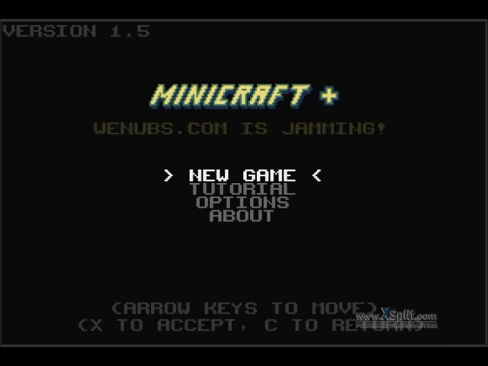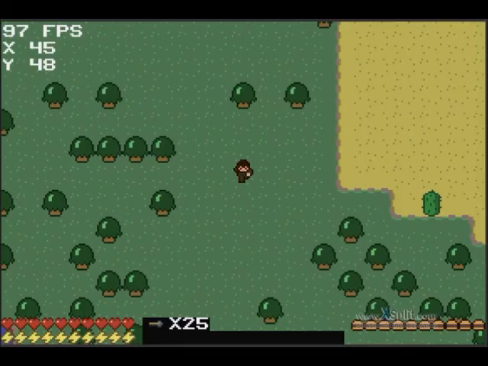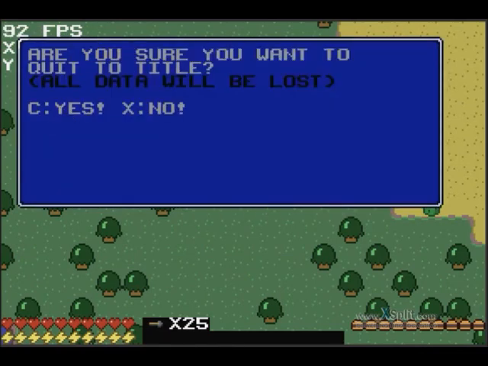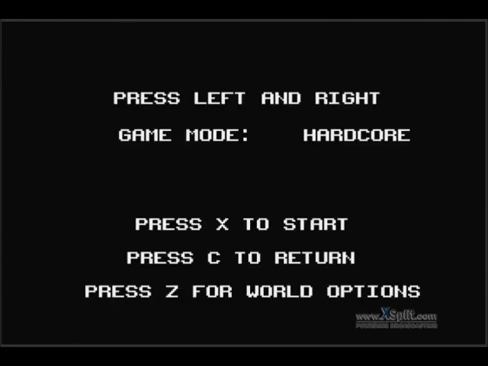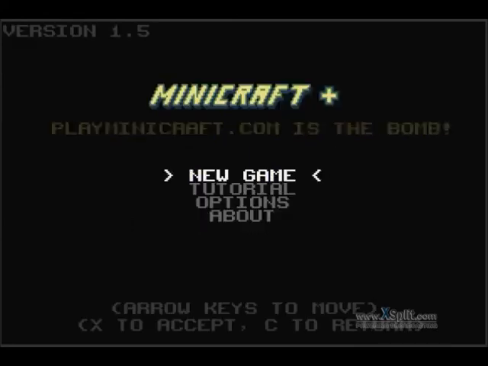X to accept, C to return. What? X to... What? Why is this backwards? Oh, what? X does that. What? I thought C was supposed to be for good and X for bad. But C and X do the same thing, but C is to return and X is to start.